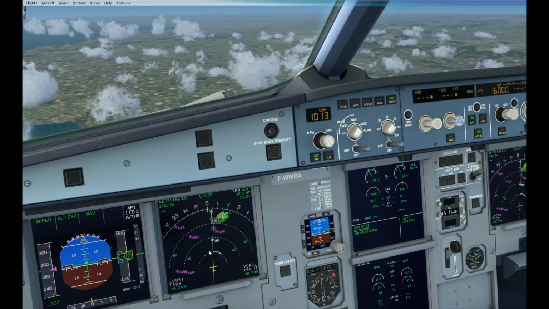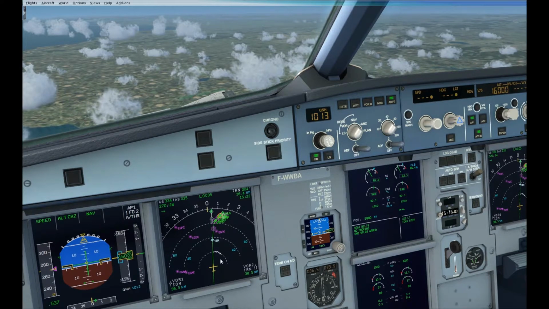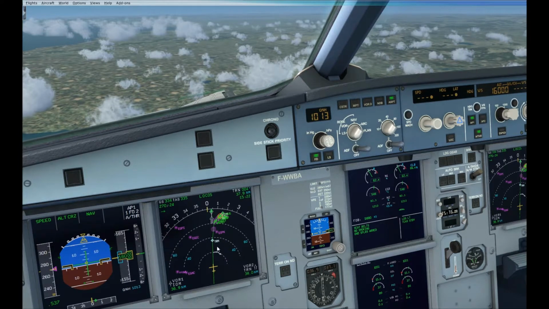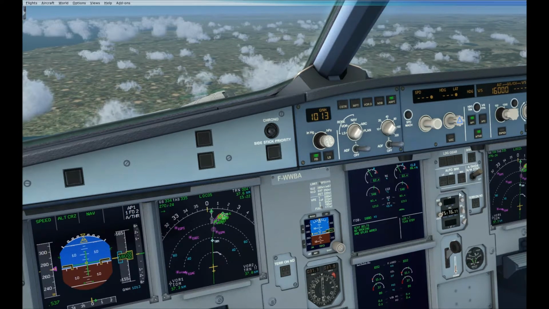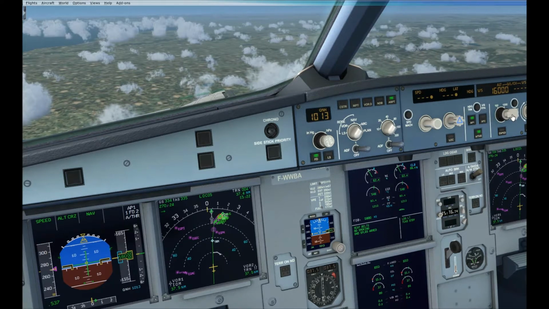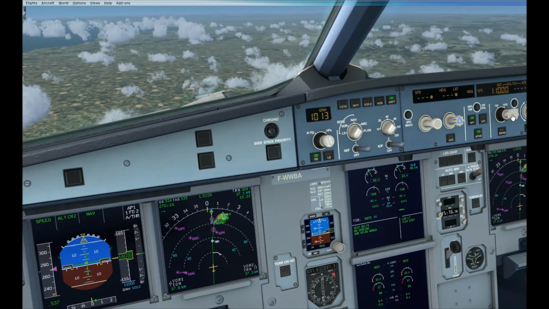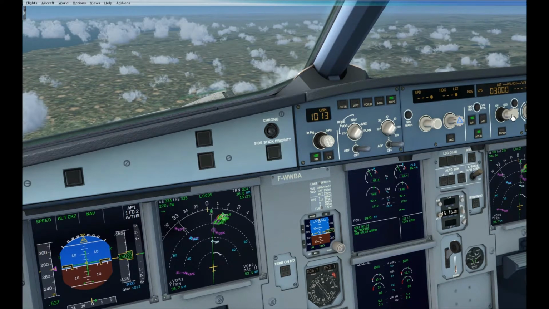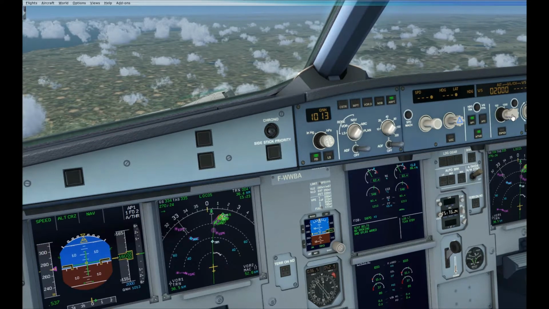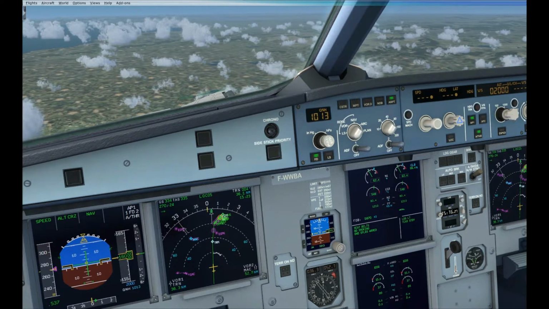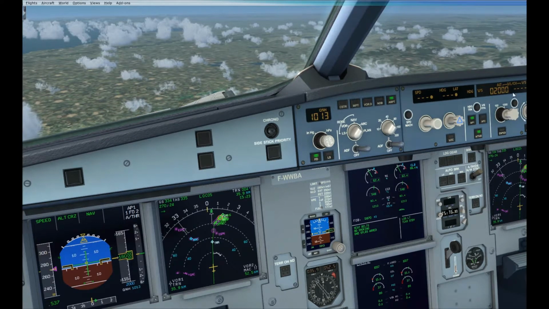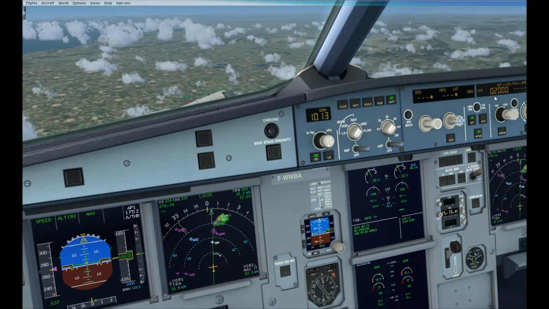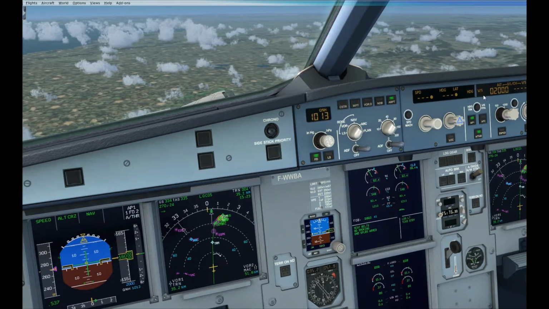Now at this point I need to descend, but I need to tell the aircraft and the FMC the altitude to which I want to descend. I am going to now dial in 2,000 feet, which will be a nice height for my final approach and intercept of the ILS. Now all I have done is to dial that altitude in. I have not told the FMC at this point to follow it.